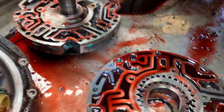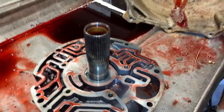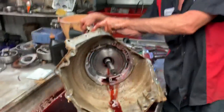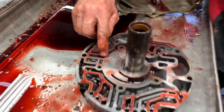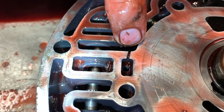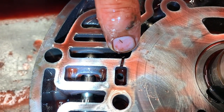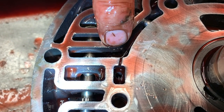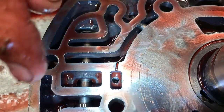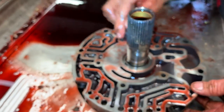Remember the front and rear cooler line on the tranny? This is how you can identify the pump. See this groove right here? This pump is designed for that rear loop cooler line. If you put the other earlier pump in here and it doesn't have this loop circuit, this tranny is doomed. They do make a retrofit pump that looks like this and you have to plug something on the side — I can't remember exactly where.